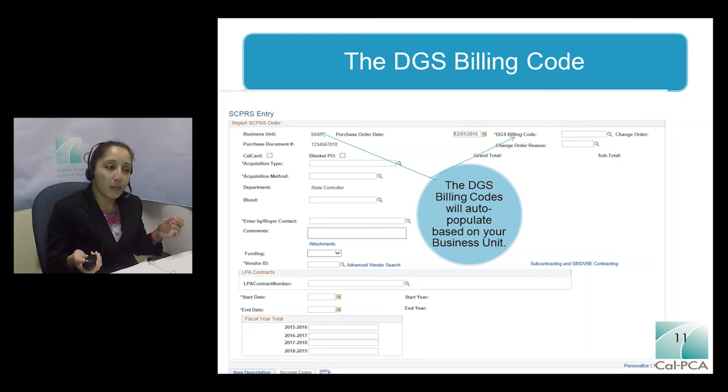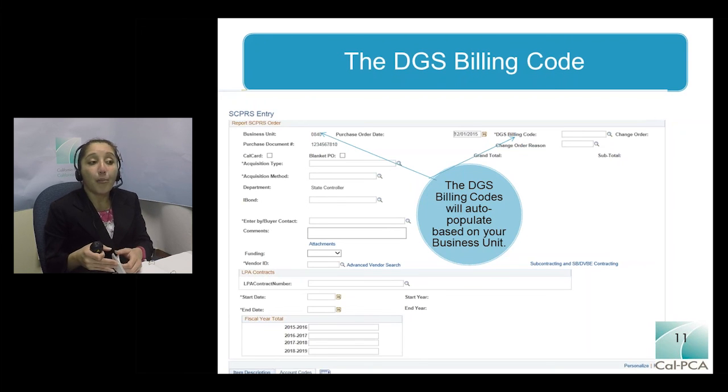But it's going to cause a little bit of work, which is why some departments don't allow it. And your department, the system may allow you to do it, but your department may have changed their policy to say you can no longer do that. So make sure, if this is something that you're used to doing, make sure you double check your departmental policies. Be aware that if you do have multiple billing codes in one purchase order, you are going to create multiple Scprs entries for that purchase order. Okay, so hopefully I made that clear.